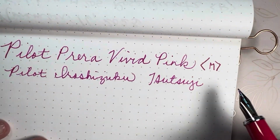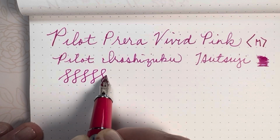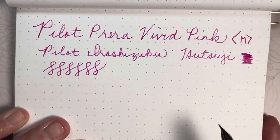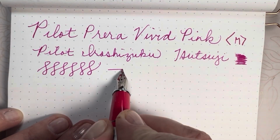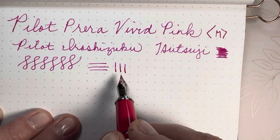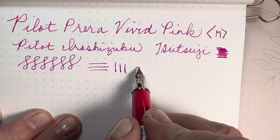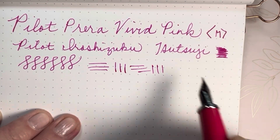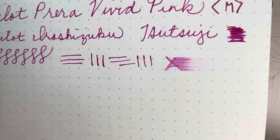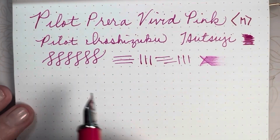There we go. And this medium nib has a smooth and consistent line width on the Rhodia dot grid paper. Not much variation between the vertical and the horizontal lines here. And our Pilot ink. And I'm going to record the date.